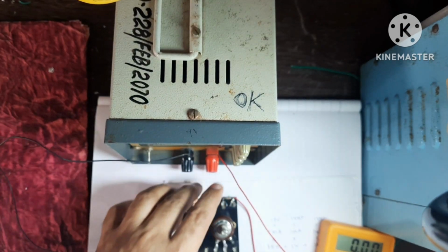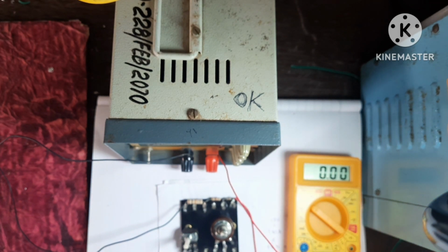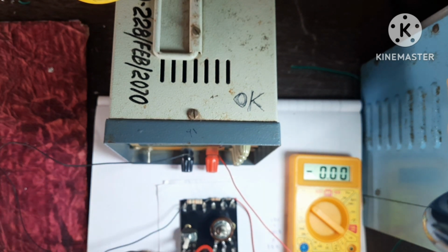So let's confirm this. This is the multimeter. The one end I am connecting to this negative terminal.